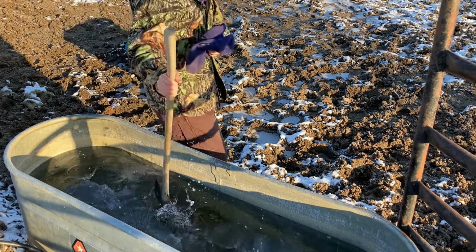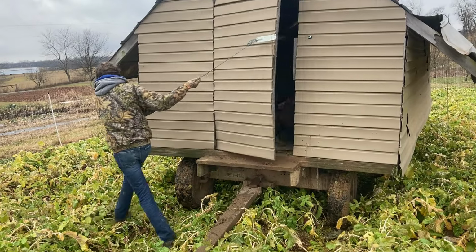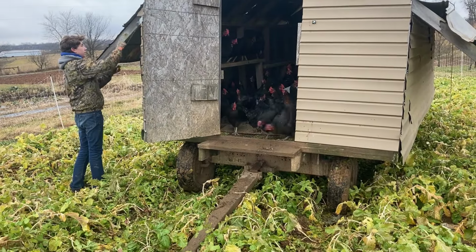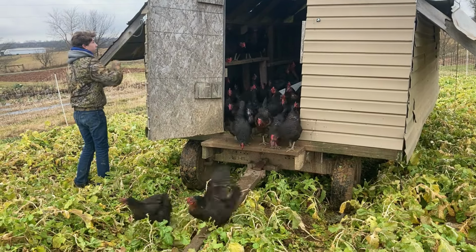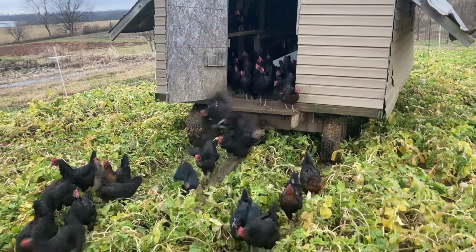And so that keeps us busy in the wintertime. We're also working on fertility this time of year. We have animals that supply most of our fertility. We're very low input. Most of our fertility comes from green manure crops and our animals. So we're running our chickens over our production plots. That does a couple things. It spreads their manure for us, and it fertilizes the ground for next year.